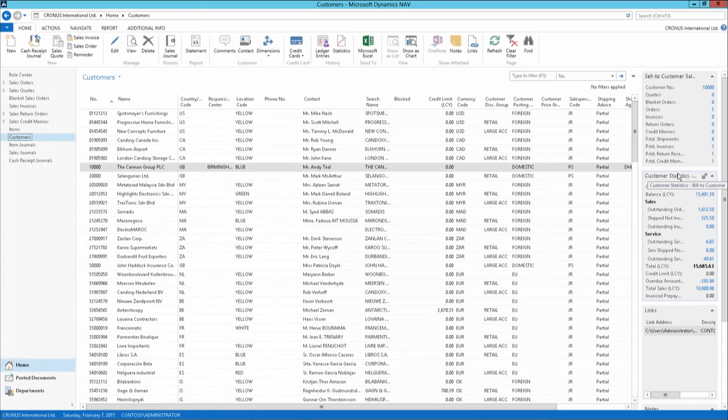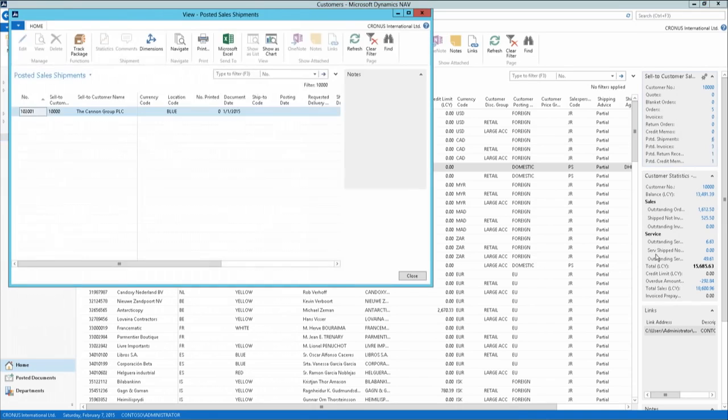And as we already saw in the previous module, fact boxes display information on, in this case, customers, for which we don't have to go to the customer card. So I don't need to double click to open the card to see, for example, that the number of posted shipments in this case is 6. And also very useful, these are all flow fields, as you can see, so they're colored blue, and we can click on them. Now, if I want to see these 6 posted shipments, I just click on the number, and there you go. So I've got my 6 shipments.